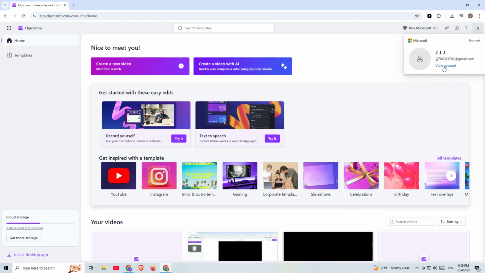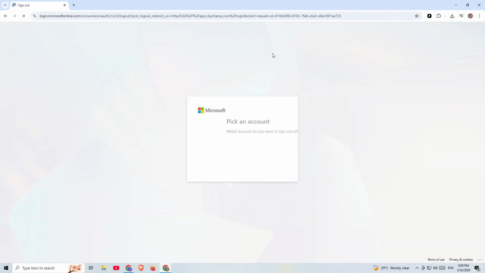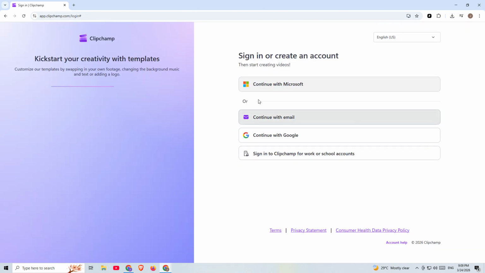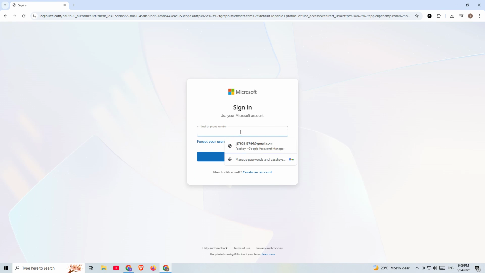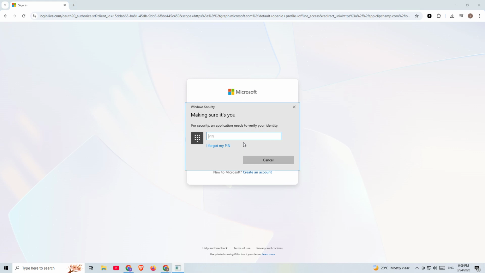If refreshing didn't solve it and the account is correct, the next step is to sign out and sign back in again. This often resets the session and clears up authentication problems. To do that, go to your profile, choose sign out, and then sign in again using the same correct Microsoft account. Make sure you complete the full sign-in process and allow any prompts that appear. In many cases, this simple sign out and sign in cycle is enough to remove the license warning and restore access to Clipchamp.